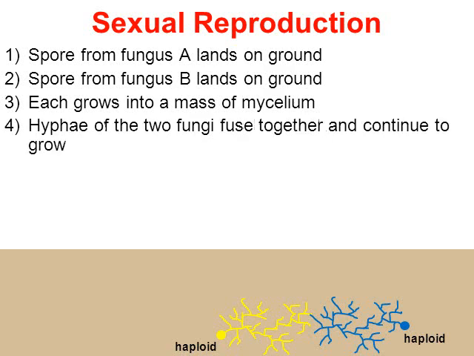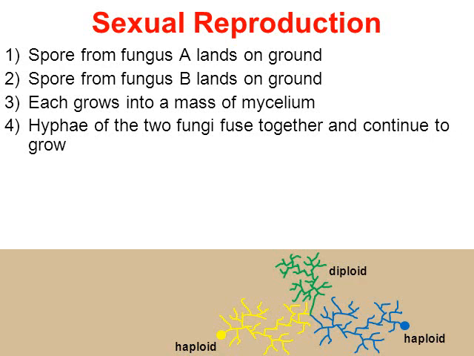So what happens here is the hyphae of the two fungi are going to fuse together. When a haploid hyphae in yellow fuses with the haploid hyphae in blue, haploid fuses to haploid. Haploid plus haploid, I hope you know, makes diploid. And so the diploid part of the fungus now grows from that. Yellow combined with blue makes green. That's why I chose those colors. That's the diploid fungus. That's a new individual, a new fungus organism that was created from the two haploids.